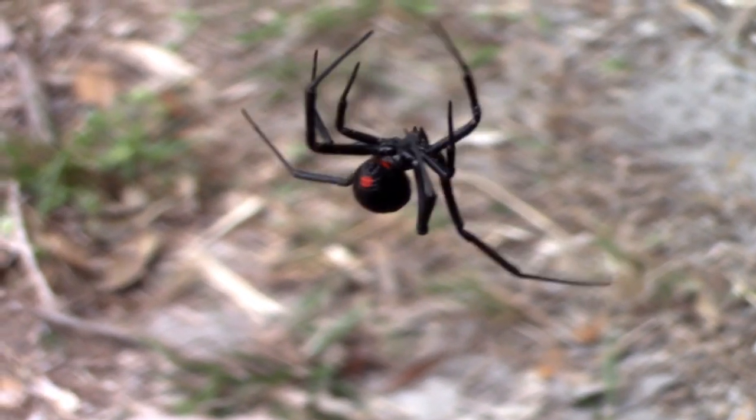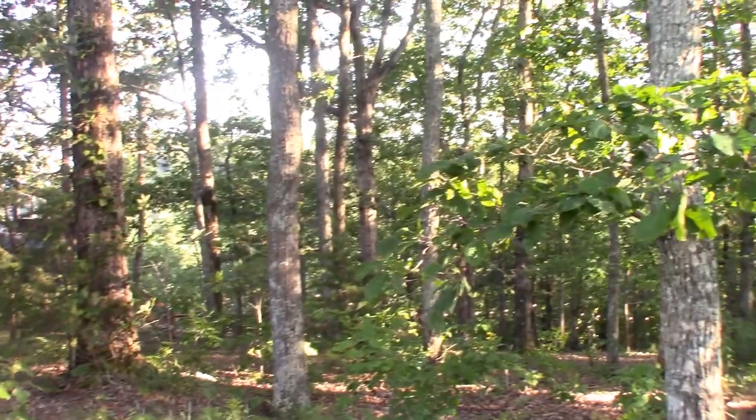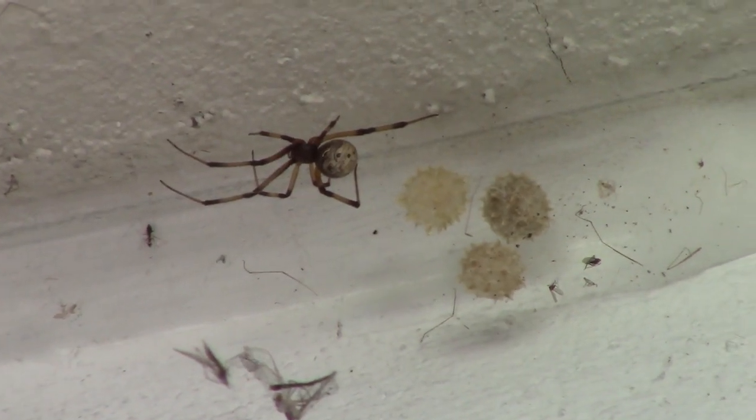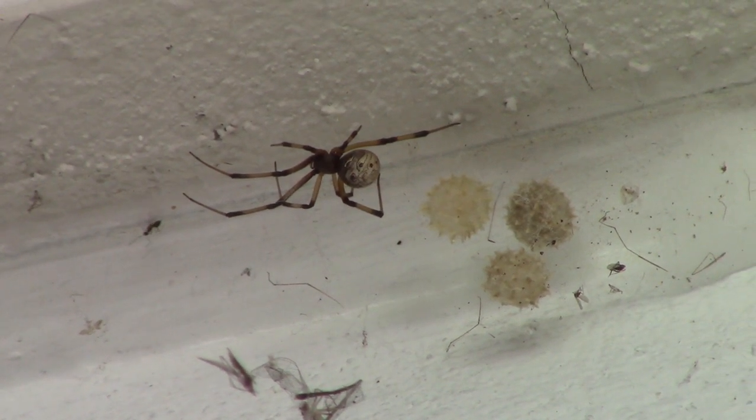Much of the time, we tend to think that some of the world's most notorious and dangerous animals are living their lives out in pristine habitats far away from human touch. But some of the most interesting creatures are those that are synanthropic, or have the ability to live alongside us humans, even in the most disturbed and urbanized of areas.